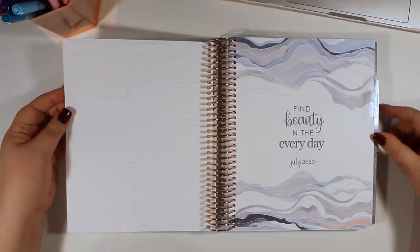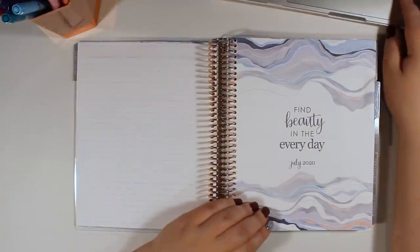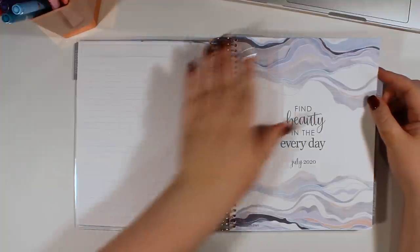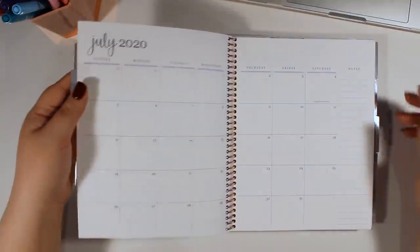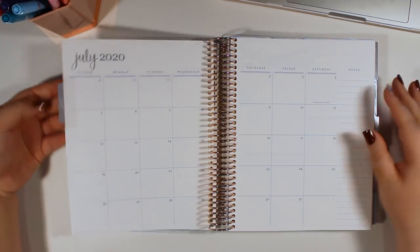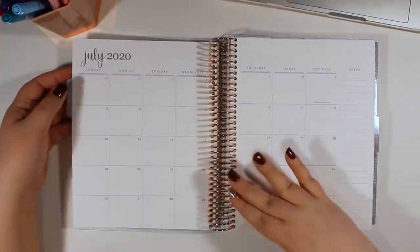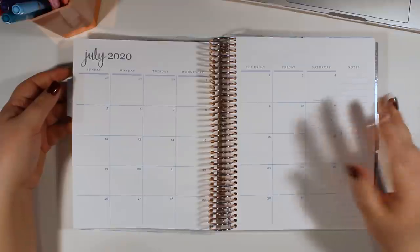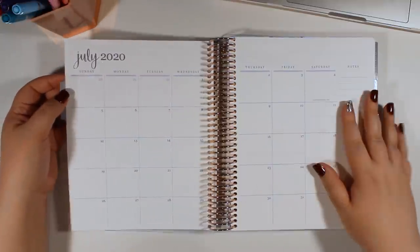From here we go into the actual bulk of the planner with a notes page and starting in July. I'm not going to flip through page by page for the whole thing, but I will do that for July and then maybe a couple of other months so you can see what's going on. We start with a quote page, and then it does have the Erin Condren logo in kind of a mid-gray color. And then we go into the monthly layout. Something I'm super excited for is that the tab is back on the monthly spread page — last year we had the dashboard for the month on the tab and had to flip the page to get to the monthly spread, which made it harder to flip to monthly spreads. This year, because it's back on the tab, it makes it super easy.